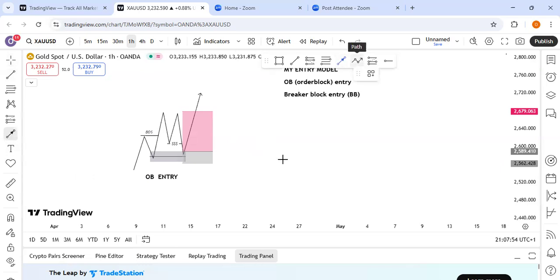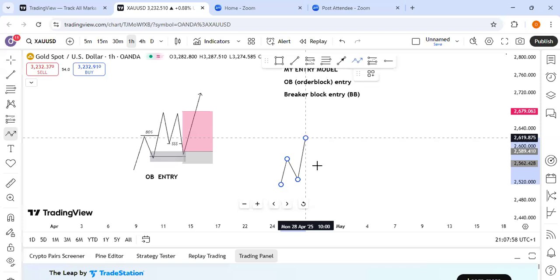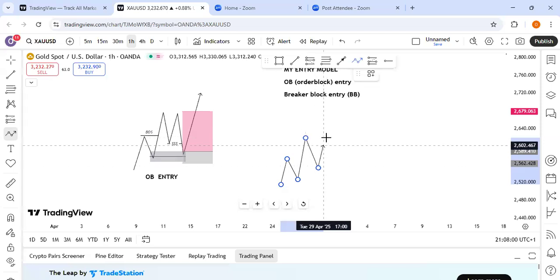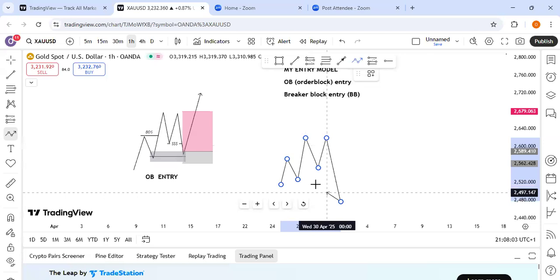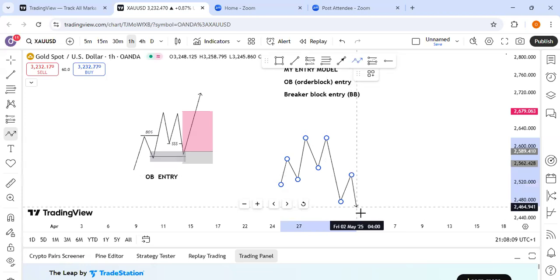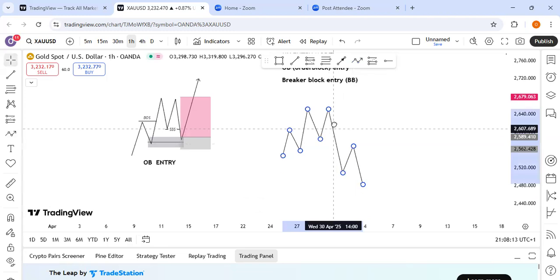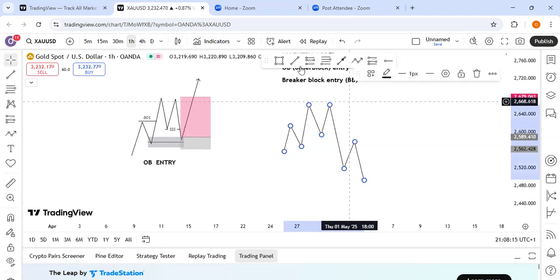That is when an order block fails. You have something like this: break of structure, inducement. Inducement creates something like this. And instead of price respecting this zone, it doesn't respect it. So it breaks aggressively to the downside. That is when you now pick your entry from the breaker block and you sell. So that means you are trading against the trend, against the original trend, when you want to trade a breaker block.